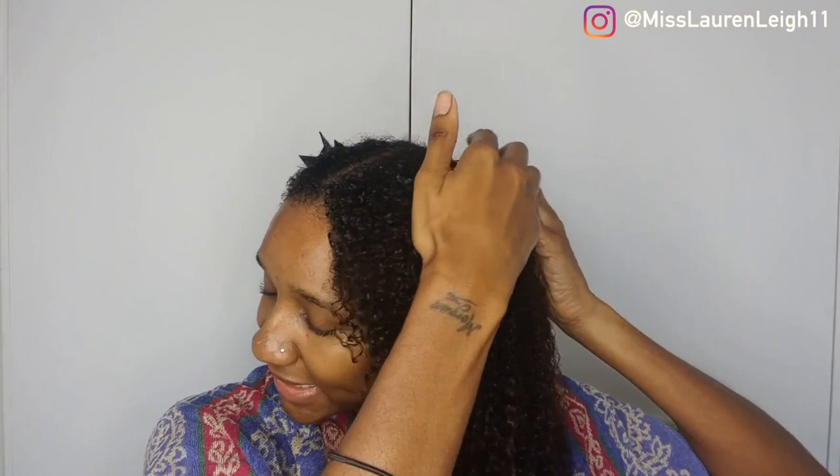So now guys, it's time for the moment of truth. I'm going to go ahead and apply this Curl Defining Cream — and again, this was £2. I'm just going to section my hair as I do. Hopefully it won't take too long to dry, because gel does take a lot longer to dry. Now I'm going to apply this cream. It looks quite runny — because it's more watery, I think I might get less definition and more frizz. Let me just apply it and see what happens. It feels like a thick lotion, actually it is quite thick. It doesn't have such a strong scent like the shampoo and conditioner. I don't know if I'm being heavy-handed and I've put too much in — I don't even bother reading the instructions, because when they say put a dime size amount, I'm thinking: you don't know my hair.